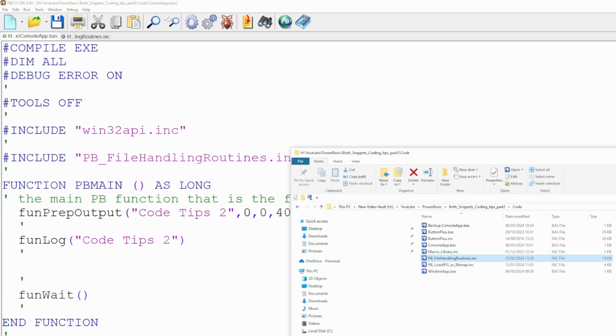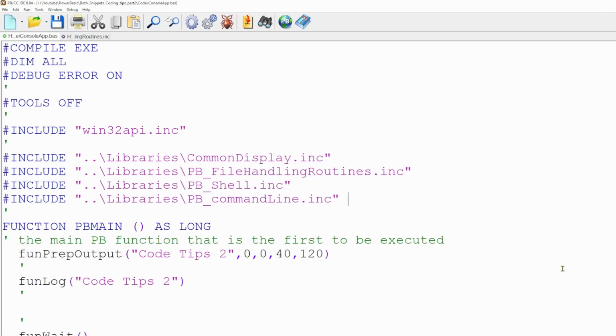As we can see from the Explorer window we now have on screen, these library files, the include files, are in the same folder as our executable. But this does not necessarily have to be the case. You can have a path in the include file statement. What I've done with these include file paths is I put two dots at the beginning of the path, which instructs PowerBasic and Windows to go up one directory and then down into the libraries folder.